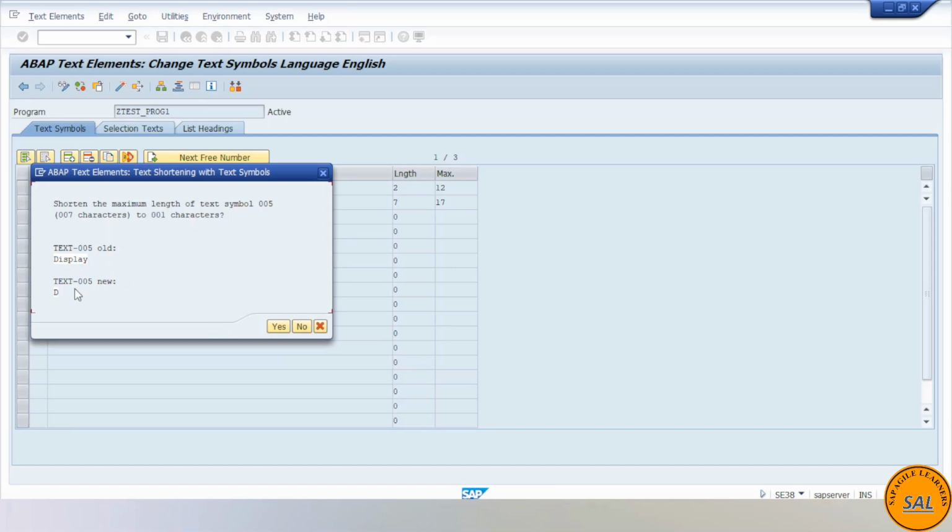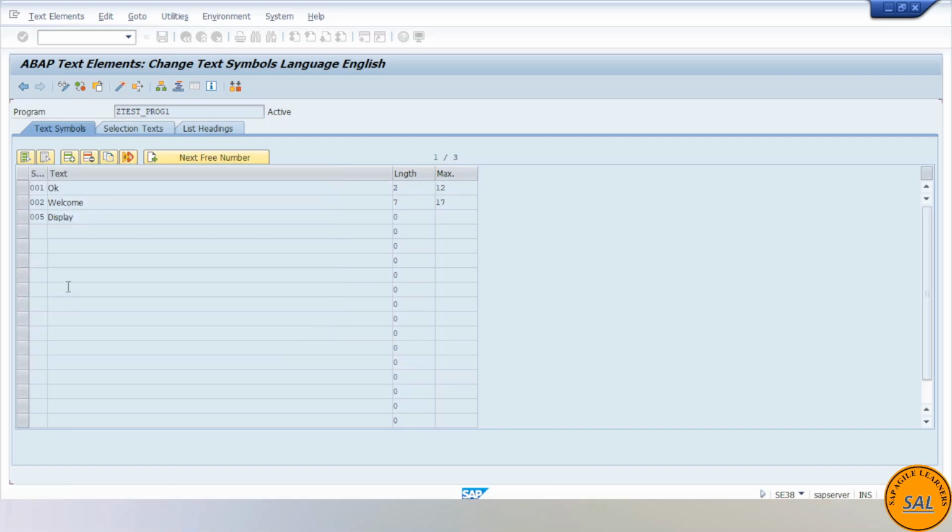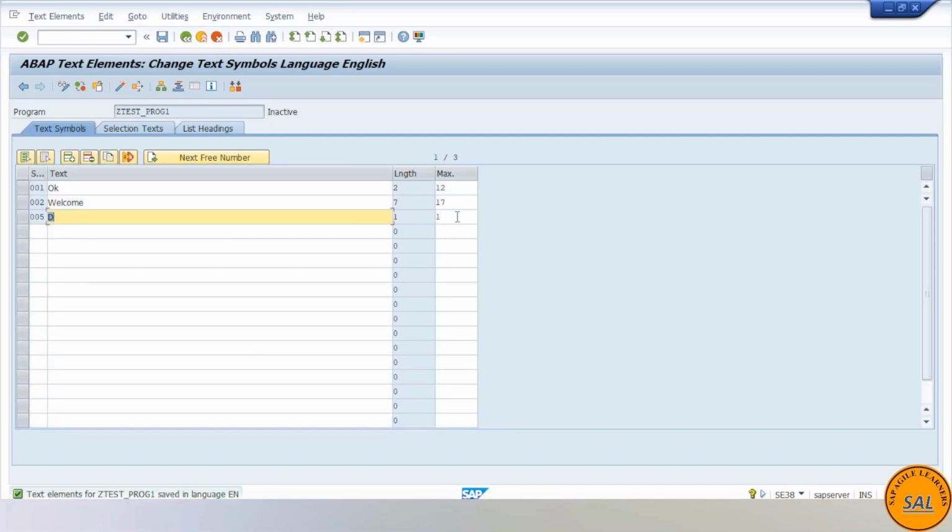Text 005 old text 005. Yes. Okay, it's some length issue, so you can extend it, like give it a 10, and then you can provide your length element name again, or just hit enter, then it will allow display. Okay, now I save it, activate it.